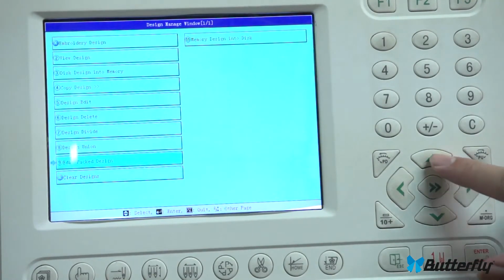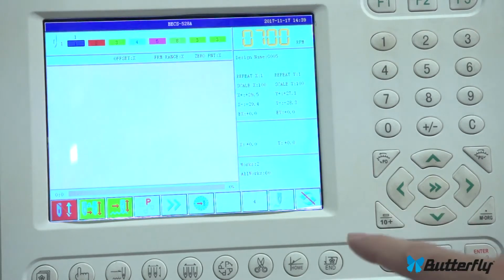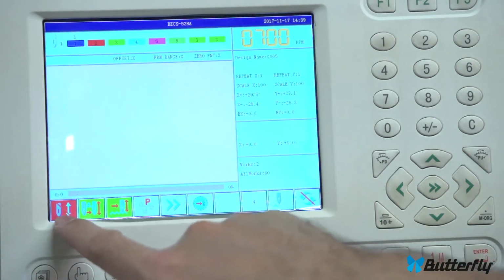And that's how you would delete them one at a time. Now, if you go to clear designs here, it won't let me, probably because we are in drive mode and that one is selected. So again, if you have menus that don't really work, you should probably leave drive mode or release, and then you can do a lot more.